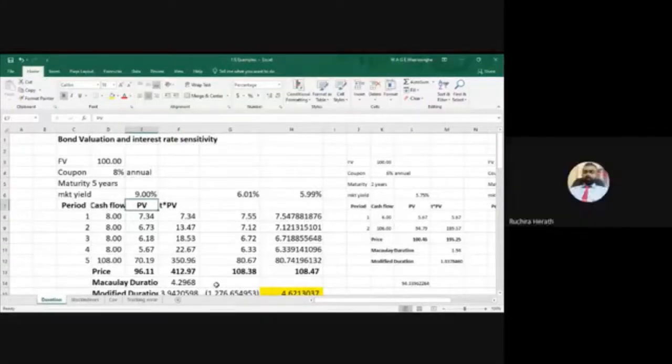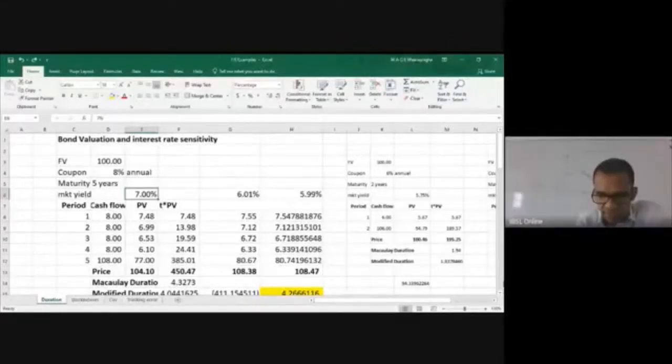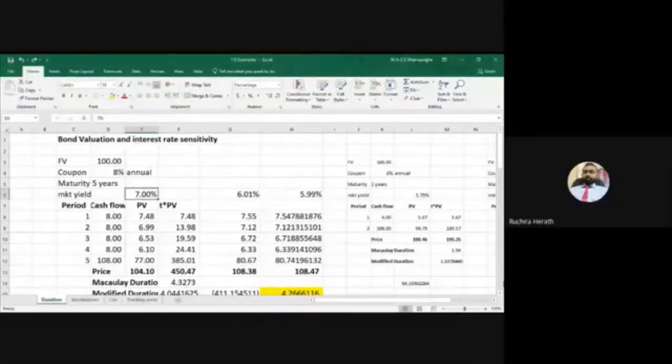Then this modified duration, we use it when investing in bonds. Once we have invested in bonds, we can use the modified duration. Or is there any other way? Say, prior to buying a particular bond, are we going to check the modified duration? What is the purpose of having modified duration?